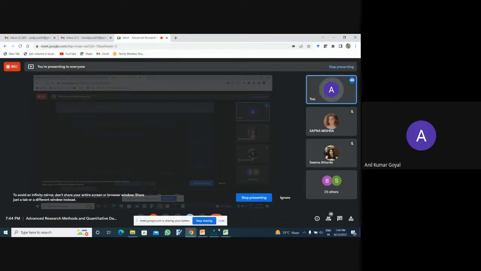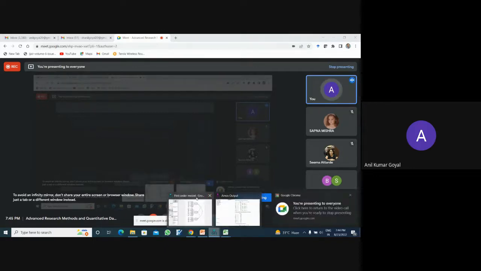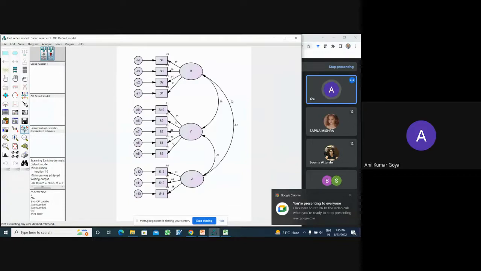Once again, I want to tell you what it means by this ASV MSV. The relationship among these statements is CR, construct reliability.